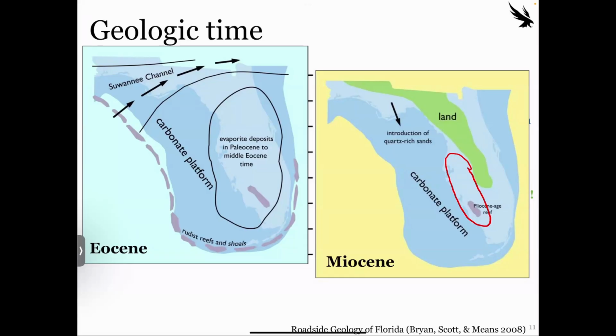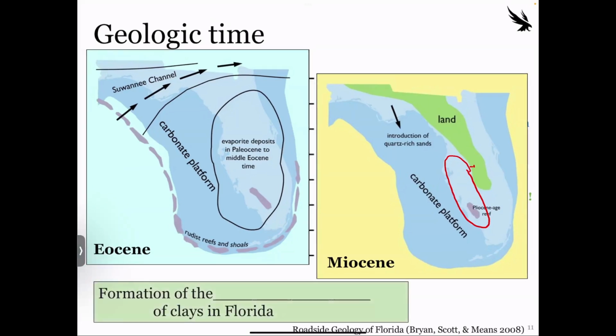And if you were to go up the state a little bit to Clermont and Ocala and Lake Wales, it looks completely different because of that landmass that used to be up there. So one of the issues that we talked about is this interesting geologic history has formed what we call the Hawthorne Group of clay and soil in Florida.